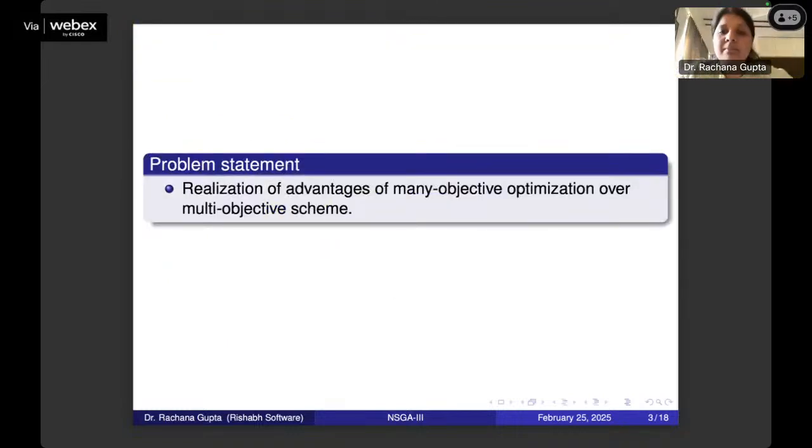So first we understand why we need this many objective optimization algorithm. In multi-objective optimization, you are dealing with 2 or 3 objectives. For example, you book a train ticket, where as a user you want to purchase the ticket so that the price is minimum, and the time to reach from source to destination is also minimum. This is the objective space. The optimum solution is to get that particular train ticket so that both objectives can be satisfied. So this is a multi-objective problem, where the number of objectives is less than or equal to 3. When we go beyond this, it becomes a many objective problem.